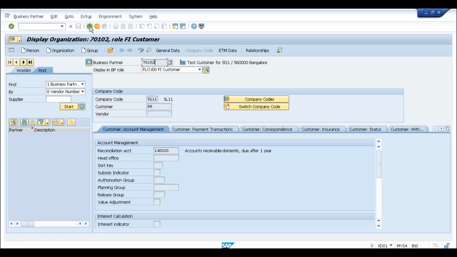Now coming to the second question. This we understood, that this number is coming from the business partner grouping. Whatever business partner grouping we selected, it is assigned to the number range, and based on that number range, this number was generated. Now the question is how this customer number got generated. How is this 88? So going back to ECC, how was the number getting generated in ECC? Anyone like to answer this? In ECC, how was my customer number getting determined?